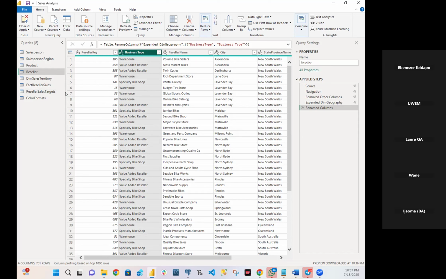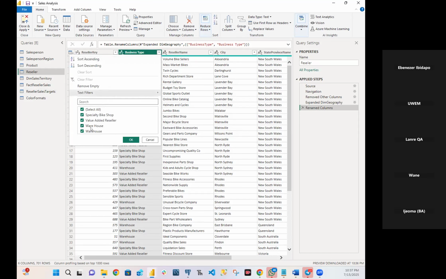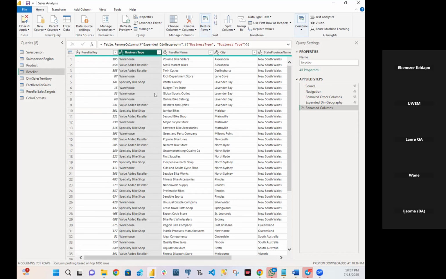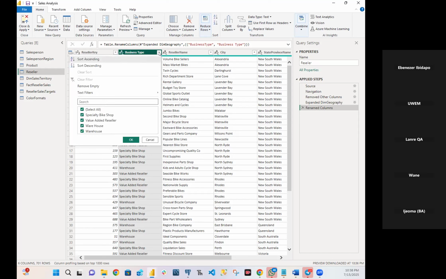Sorry, I didn't see what you said we should do with the warehouse. Look at under this business type. Look at the filtering point of this column. Click on that filter as if you want to filter.